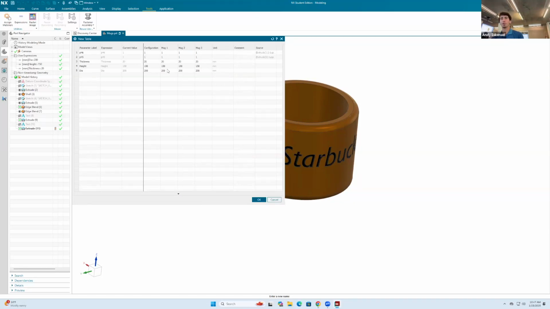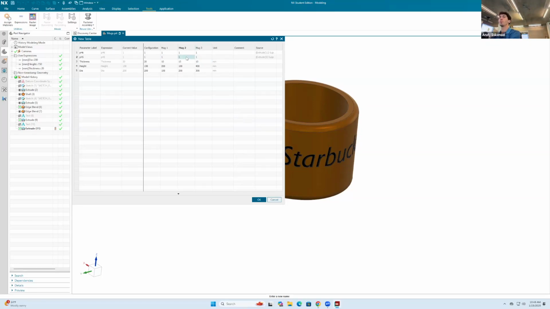So why am I doing this? Because then in diameter, I can say I want mag1 to be 100 in diameter, mag2 200, mag3 300. Then I want the height in this one to be 200, so it's like a skinny and tall one. This one, I want to be more of a small coffee one. And mag3 could be a chubby mag, so it's going to be a big one. And then the thickness, I can say I want 10, 15, 10. And here, the ones mean that it's not suppressed.